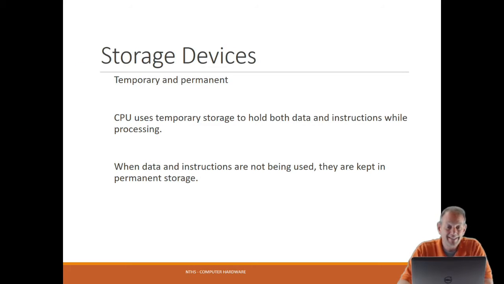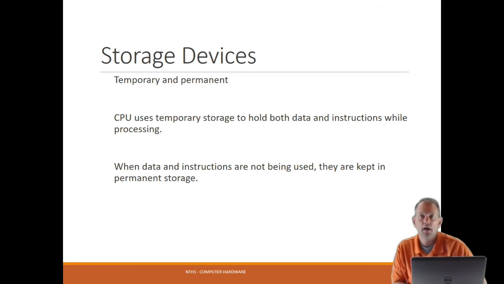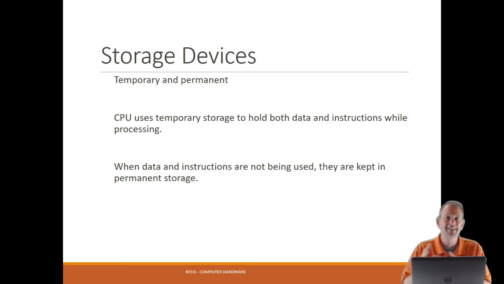So, the next section, we're going to talk about storage devices. And there's two kinds of storage devices. There's temporary, and there's permanent. The CPU only talks to the temporary storage because the CPU just needs to store information while it's calculating. That's what it does. It doesn't hold things for long term. It holds it for milliseconds, nanoseconds, as it uses it and pulls it back. So CPUs don't talk to permanent storage. They only talk to temporary storage.